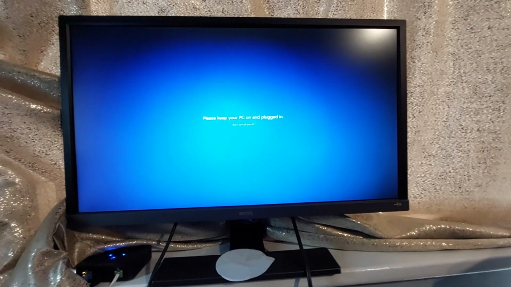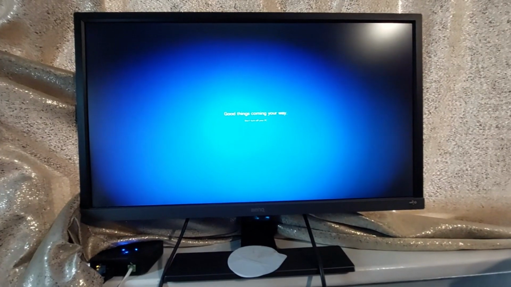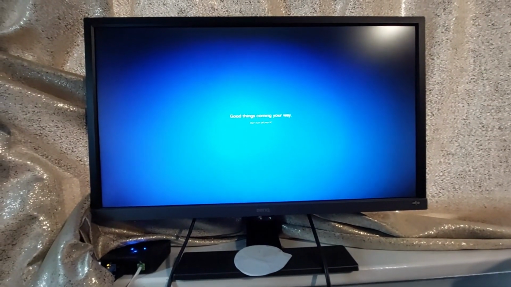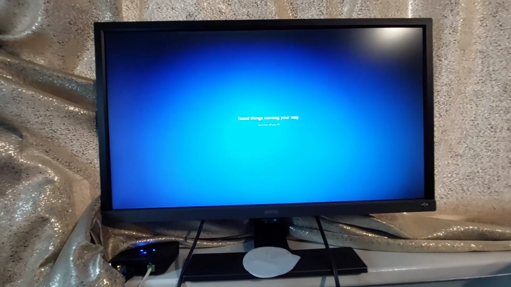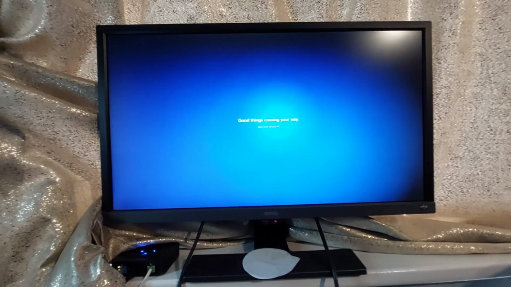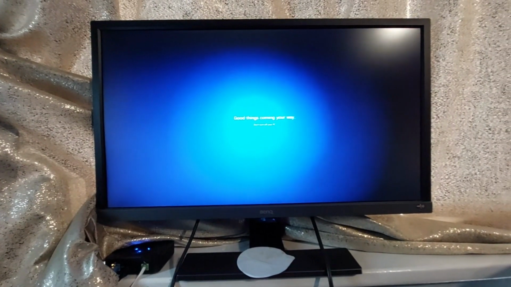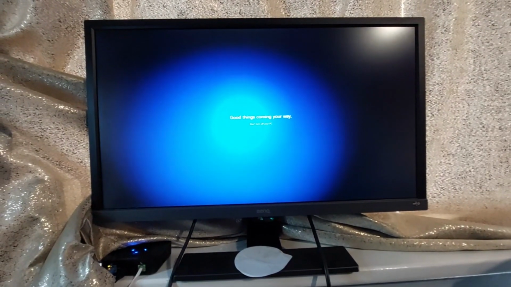So again, like I said, make sure you've got a Windows key. You'll need it. If you sign in with your Microsoft account, like you normally do, then it should automatically remember your Windows key, and it'll automatically sign you in and give you a Windows key. It's not a problem if you don't have a Windows key as such, but you just get that annoying watermark. So it's not going to hurt. So if you don't have the money to buy a key straight away, or you have a problem with that, you can still use Windows absolutely fine. It's just you're going to have a free trial, then you get that annoying watermark.